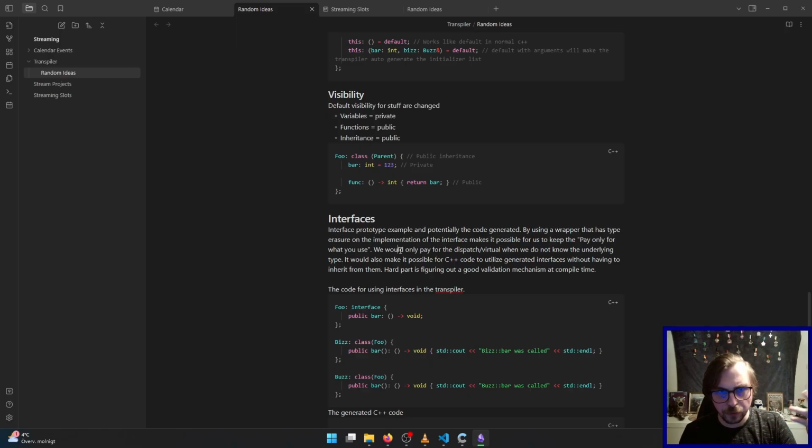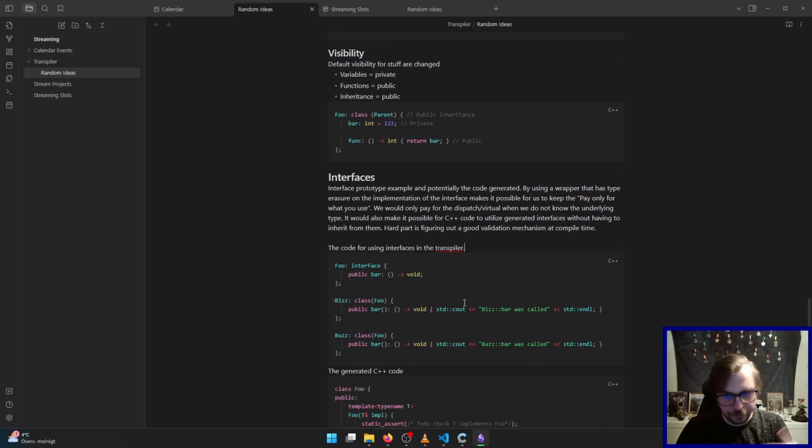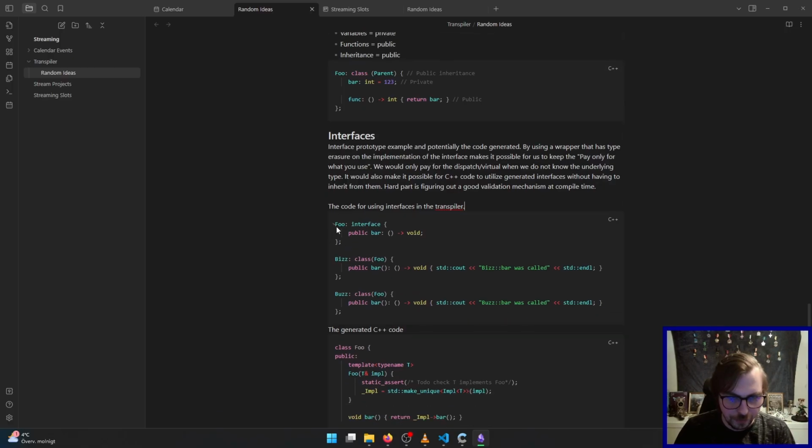Essentially, then you pay, even if, one, you have to inherit from it in order for it to work, and two, you are paying the virtual function cost even if you never refer to that type by the interface. You always pay the cost, right? So I figured I should be able to do something with the transpiler where, if you define something like this through interface, it has... I haven't decided on this interface either.